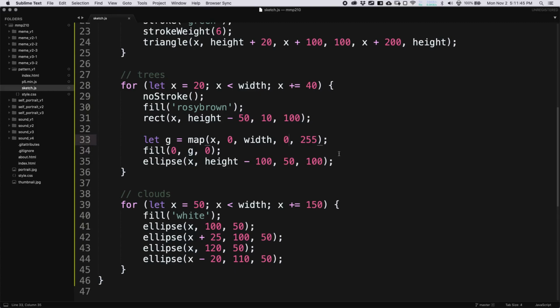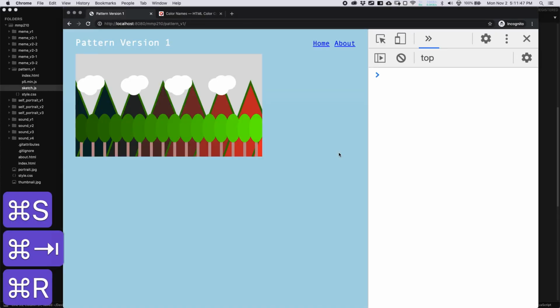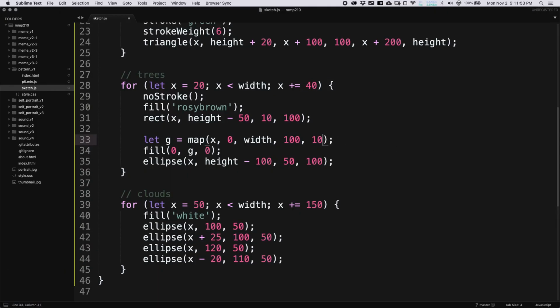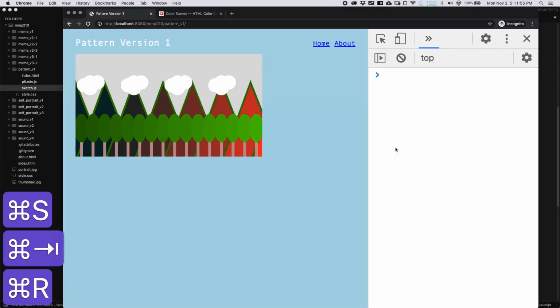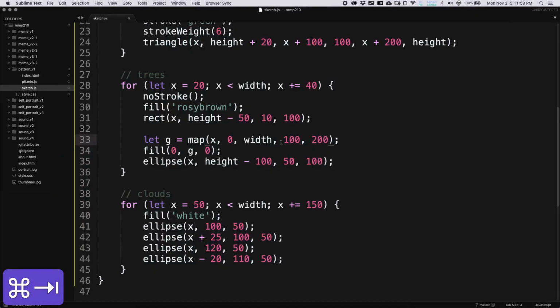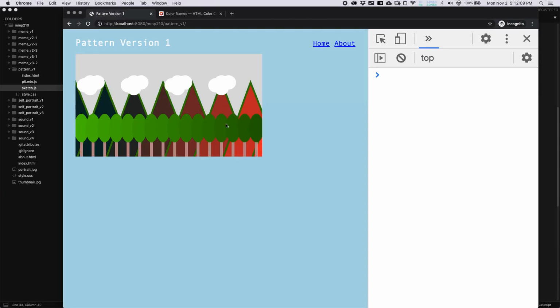So if we want to avoid that, we could start it at like 100. So it starts at kind of green and it gets to brighter green. This we might think is like too bright, so we could switch that to maybe 200 so it doesn't quite get so bright. And then maybe we want the gradients going in opposite directions, so I could swap these. So now our gradients are going in different directions, which might make sense or not, depending on what you like.